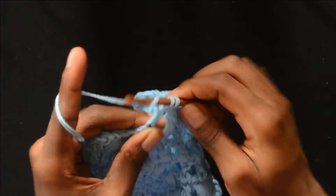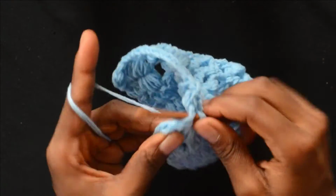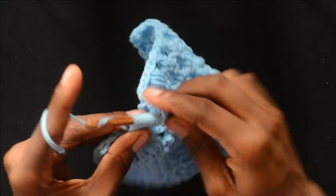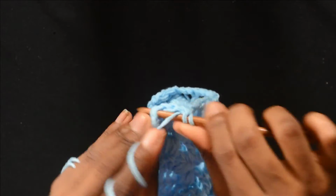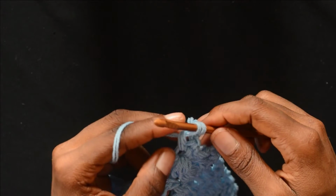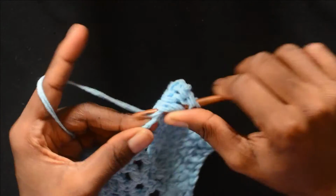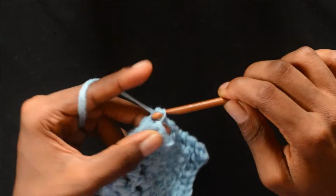Now that we have the popcorn and 3 double crochets, you chain 1 and do another popcorn stitch here in this double crochet space. Chain 1, double crochet on top of the next double crochet, chain 1, double crochet on top of the next double crochet, chain 1, double crochet on top of the next double crochet, chain 1 and do a popcorn stitch on top of the next popcorn stitch. Now double crochet in the last two double crochets. Here's what we have now.